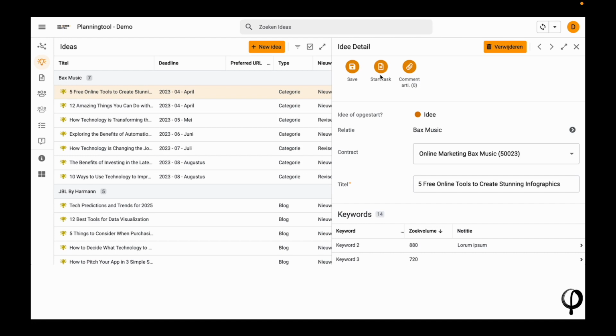So the process is: someone has an idea, the idea is added to Appsheet, and information to write the article is added to the idea by the search engine specialist. When he's done, he clicks on the button Start Task. The idea becomes a new task in the Appsheet application. From that moment, when you click the button, Zenphi is triggered. The Zenphi flow is started.